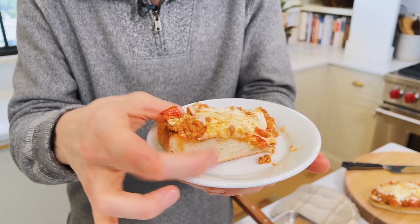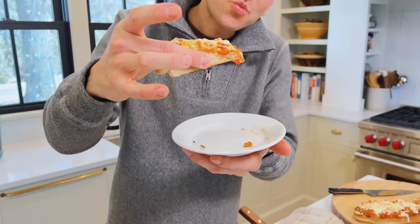It's everything about a pizza you love, but there's something special about that double cheese layer. The cheese underneath, the cheese on top, and then that beautiful, delicious sauce and meat mixture in the middle, which I use an Italian sausage, which has a lot of flavor, punchy, and then that glorious soft bread underneath. That mixture is perfect. It's almost like a focaccia type bread underneath with that beautiful, look at how it holds up to that. And it really holds up to the topping so you can eat each one like a piece. That's the beauty of it.